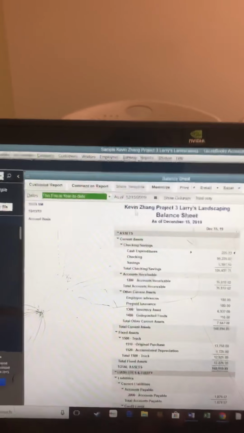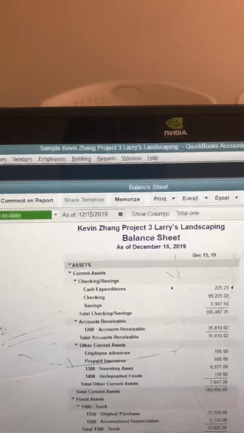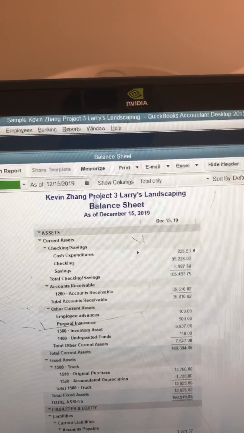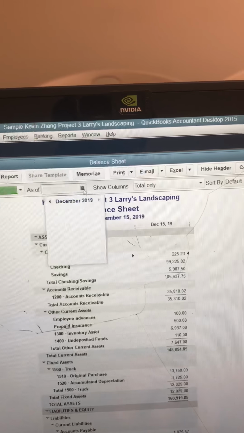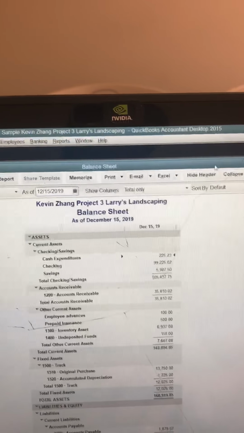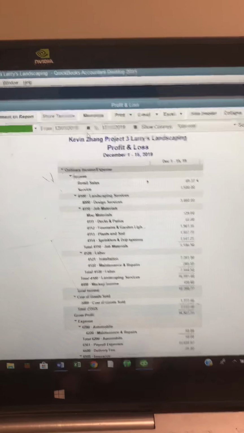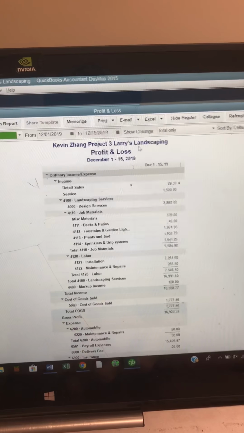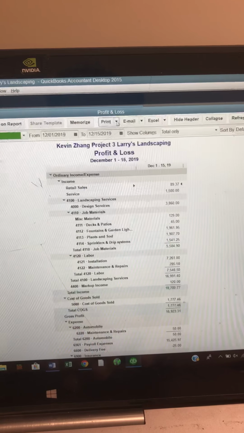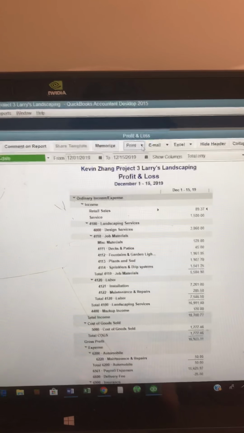Now, as you can see, this date is set automatically to the 15th. On your syllabus, it says exactly what date you need to put in. So you can either click right here or edit it like this and edit it to the correct date. Otherwise, what you print will not be correct and you will not get full credit. Same goes for the profit loss, but this one has 2 dates. So just look up the dates that are needed in your syllabus, and then when you need to print them, you print them the same way.